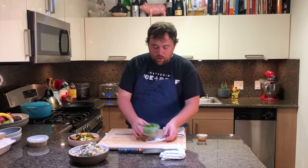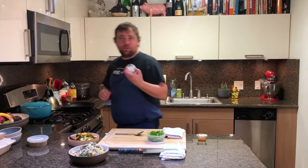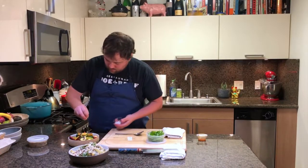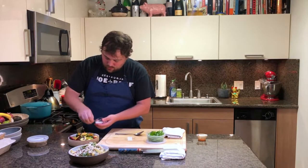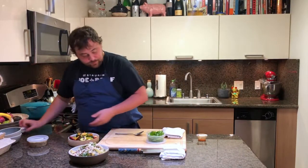And before we put our herbs on, I'm going to grab my finishing salt that's in your bag, and I'm just going to season the top of all this. Just nice crunchy salt. Don't need a whole lot, just a couple pinches. Just spread it out evenly.